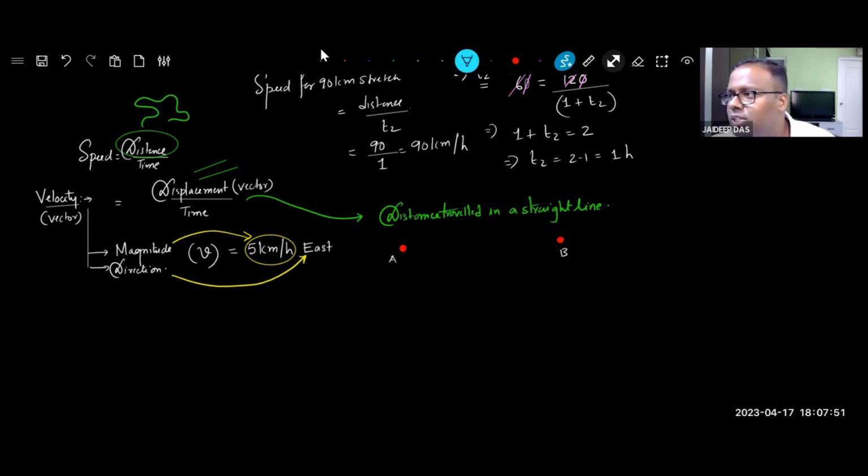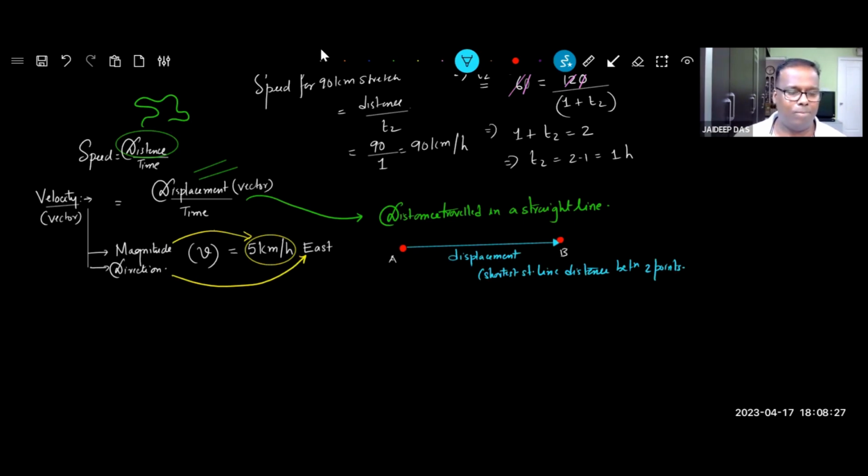But there is one unique distance also. Out of those infinite distances, there is one which is a straight line distance. It is also one of them. And I can call this one by a special name, as I'm a little bit more biased towards it. Is it not displacement? Displacement is the shortest straight line distance between two points. Right? Got it?